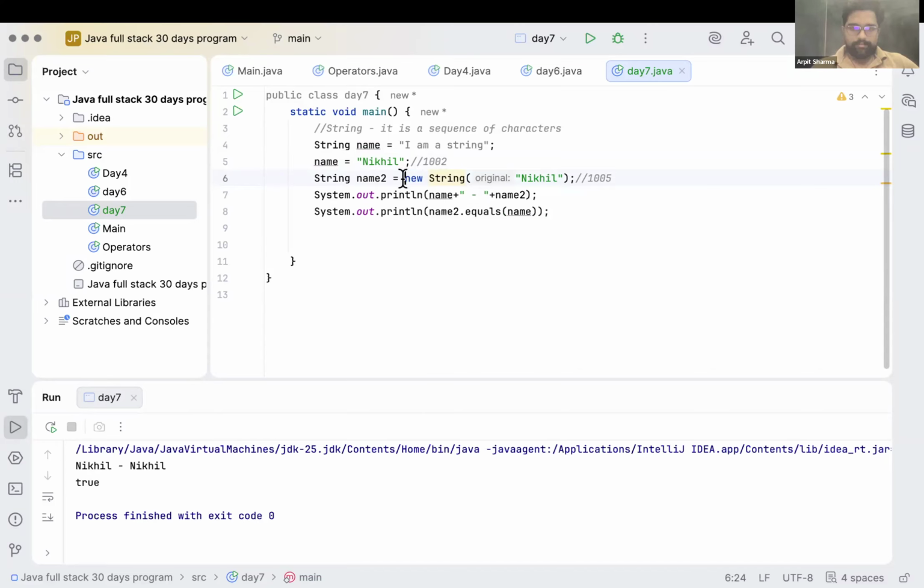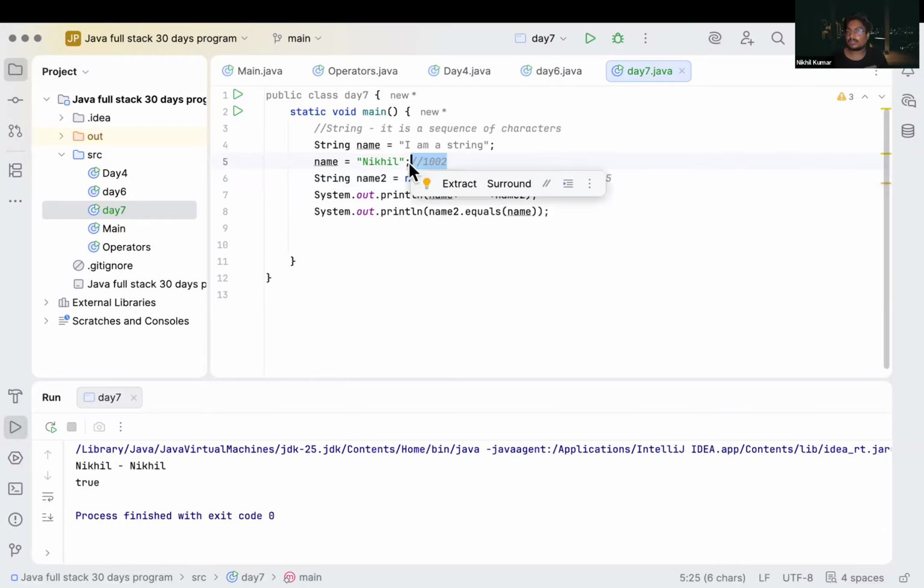Because there is a rule in Java: whenever we use the new keyword, it creates a new instance for that object. So it is creating an object and assigning new memory for this string. It will be stored at 1005, and before, when we created it directly, it was stored at 1002. So we have two different addresses for the same name, correct?